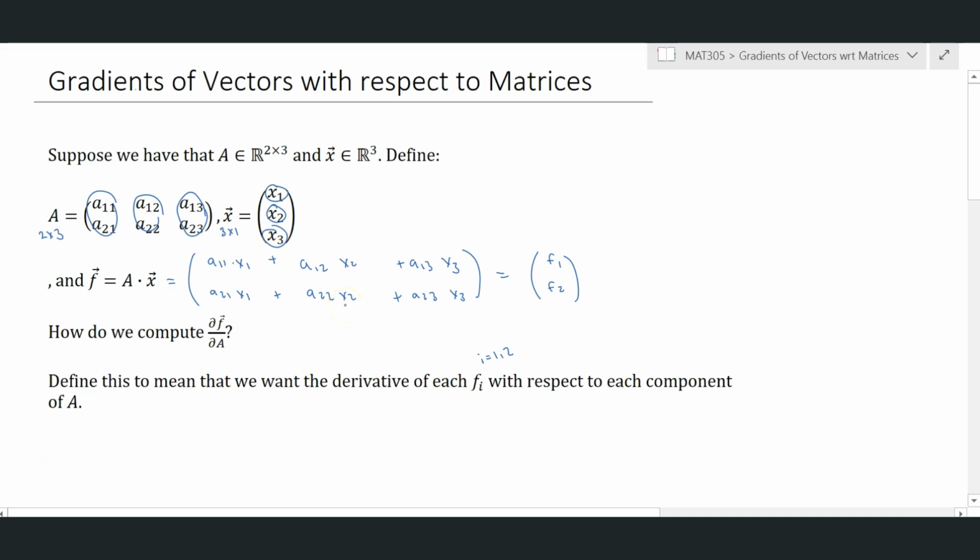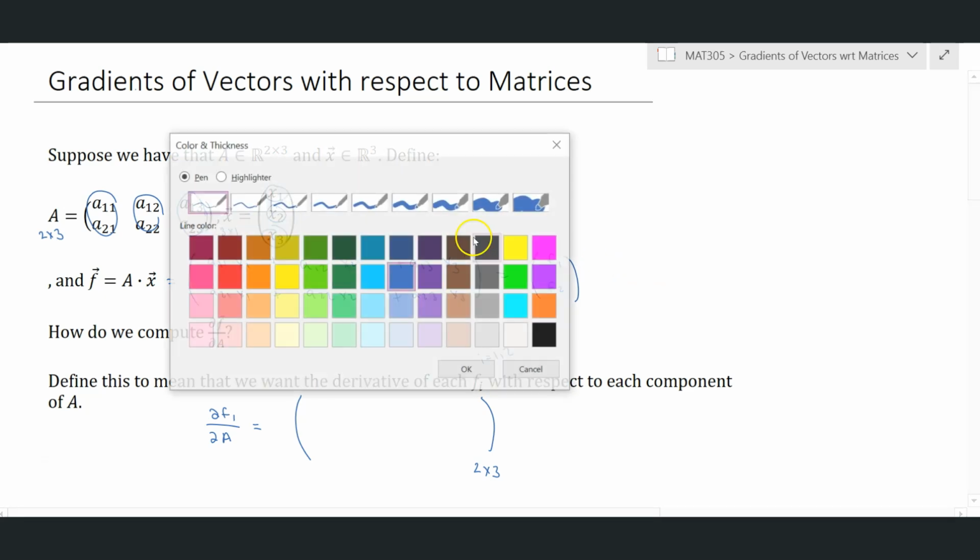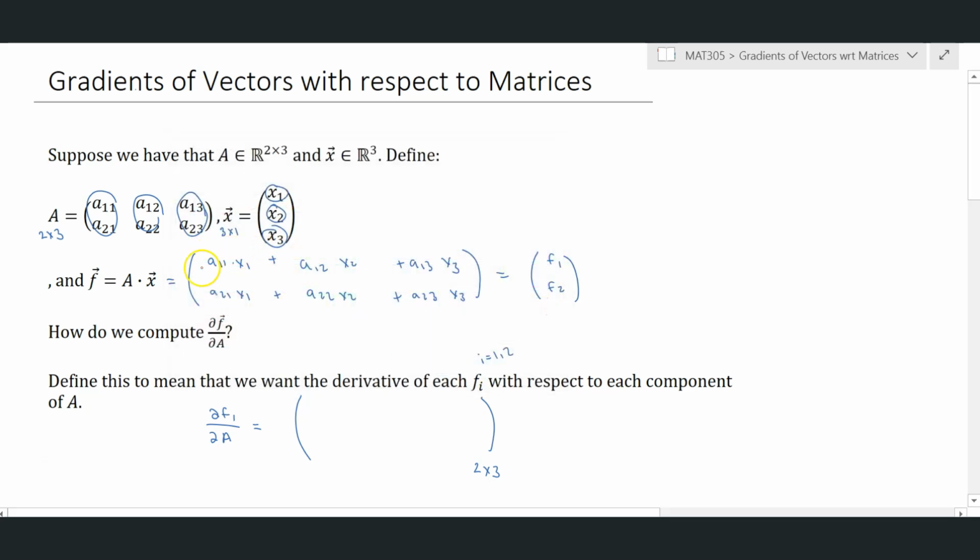So to write it out, what is the derivative of f1 with respect to A? Well, that itself is going to create a matrix of values. In fact, it's going to be a 2x3 matrix of values. f1 is one function. That's this top row here. I'll go ahead and do this in a different color. So we want to take the derivative of this. That's going to be our first row. Our first row will be the derivative of this with respect to each of the elements of A.